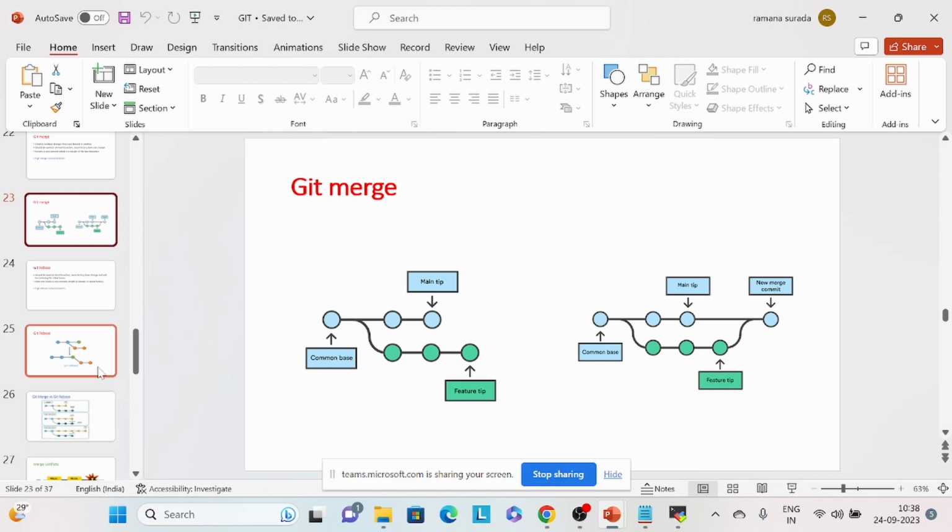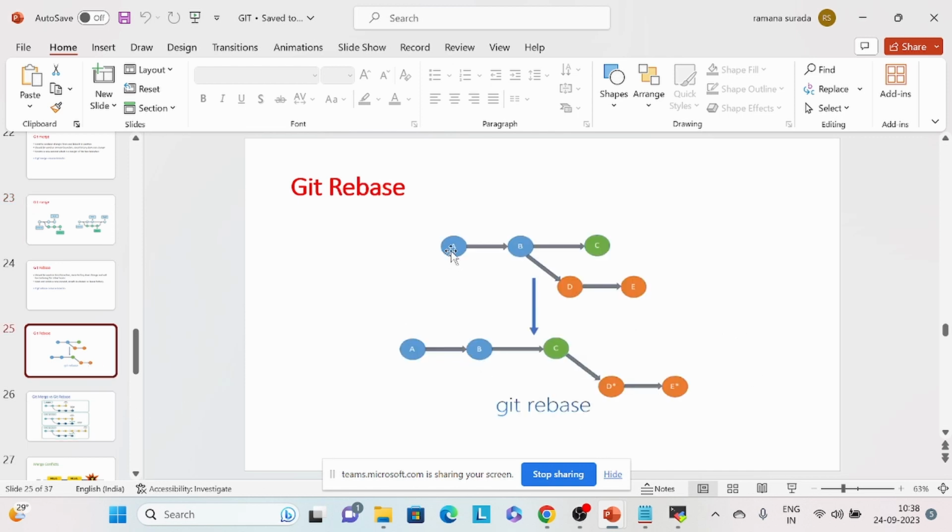Now if you go to rebasing, see, this is my master branch.